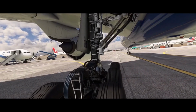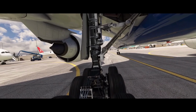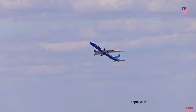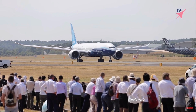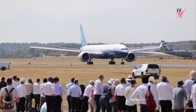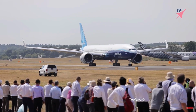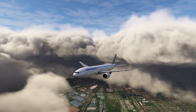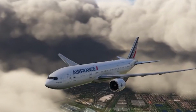If it makes the 777X for the MSFS, we will be able to know more about its cutting-edge technologies and experience the flight like only few Boeing test pilots have ever did. I can't wait to unfold the wingtips of this giant when approaching the runway to make a vertical takeoff. This add-on will be well worth buying, because the possibilities with it will be the same, if not larger, than with the PMDG 737, and way larger than the Captain Sim 777 can provide.